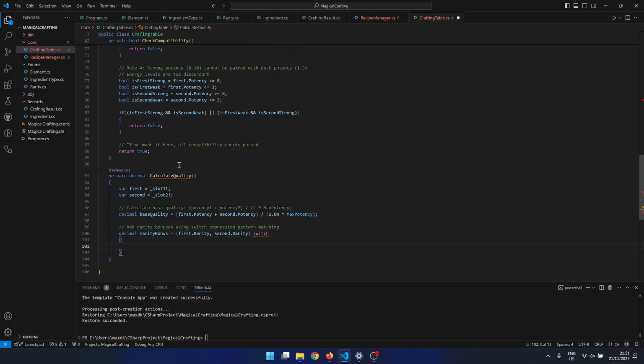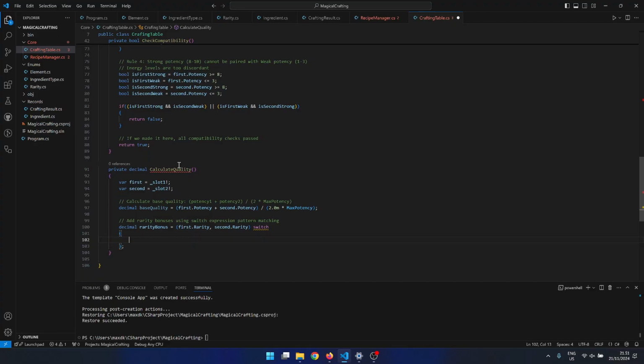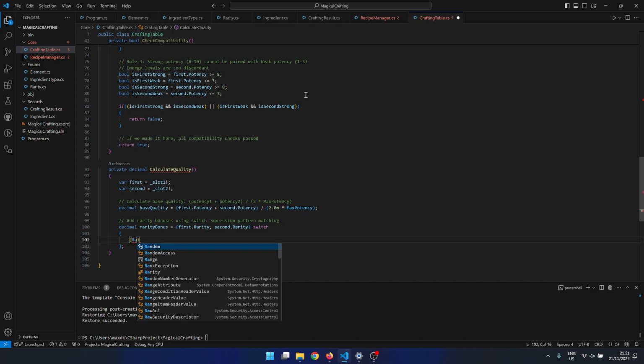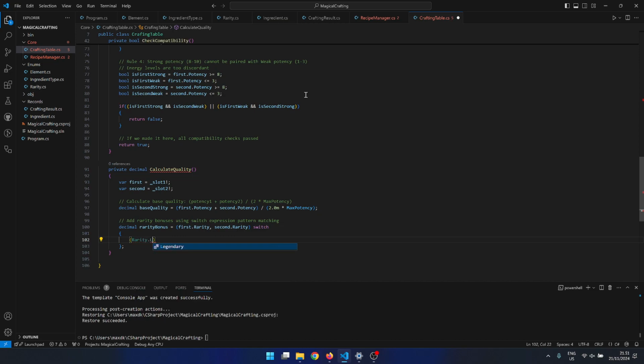And if we can do this, yes. Now I actually have to put some things in the switch, and at the end I have to put something, because right now it's like, hey, you don't have anything here, which is why it has the yellow exclamation point. There it squiggly says. All right, so Rarity.Legendary, Rarity.Legendary, because right now the switch is on the first and the second is going to return.